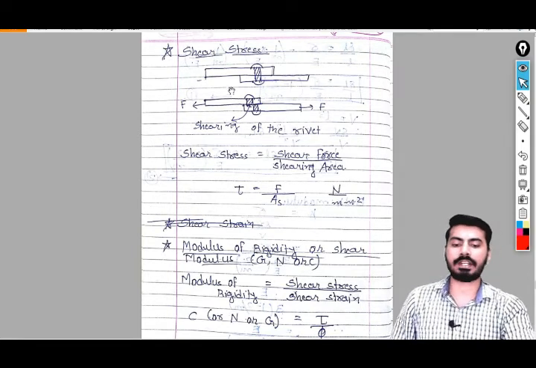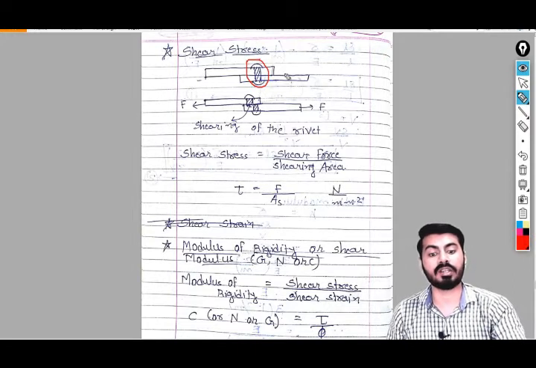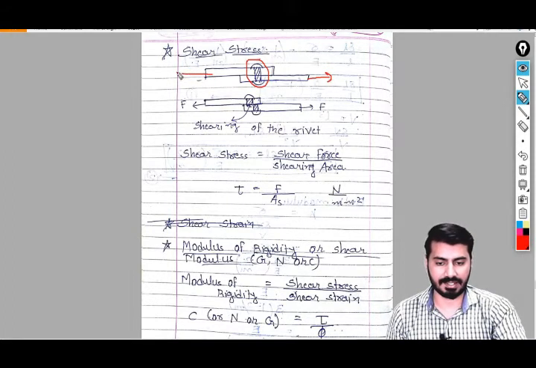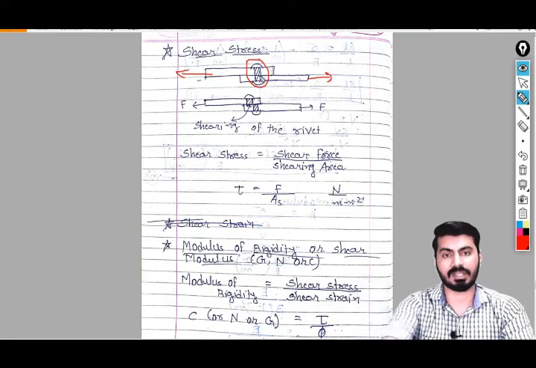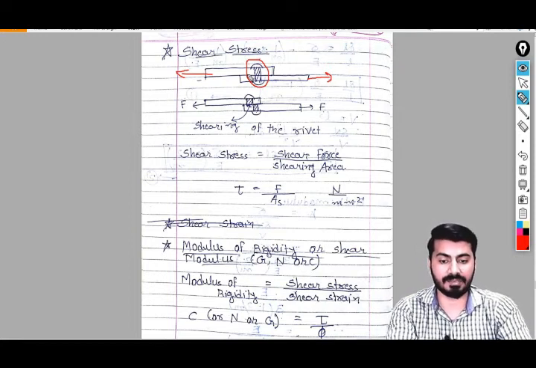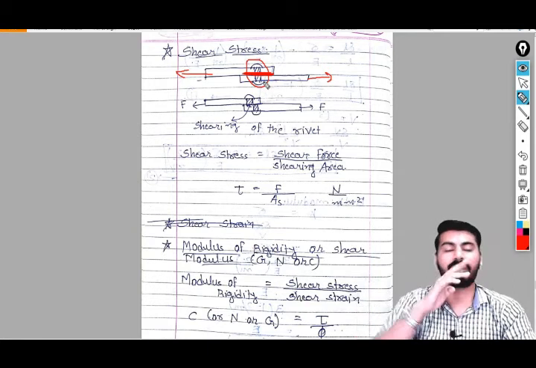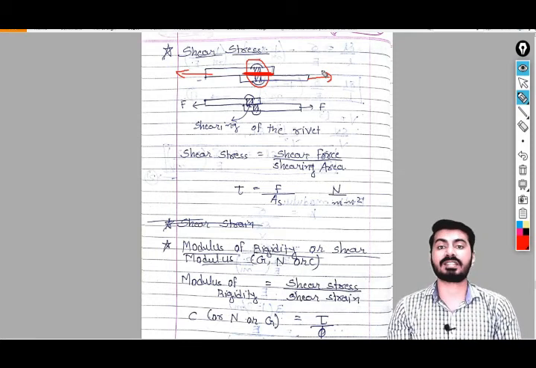We have taken an example of a rivet over here. If this rivet is used to join two different plates like this, and we apply the pull force at this place and this place, then the rivet will be under the action of these two forces. Let's say the rivet is breaking. The rivet will try to break from here, from the horizontal cross section area. As your breaking area is horizontal and your force is also horizontal, both are parallel to each other, and that type of stress is known as shear stress.